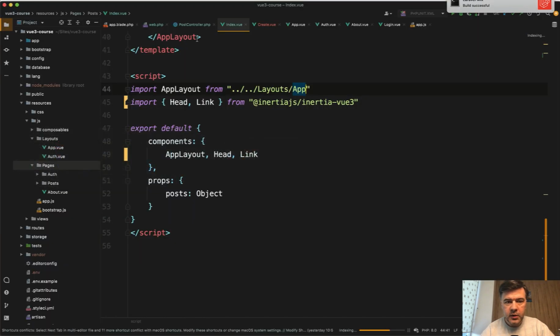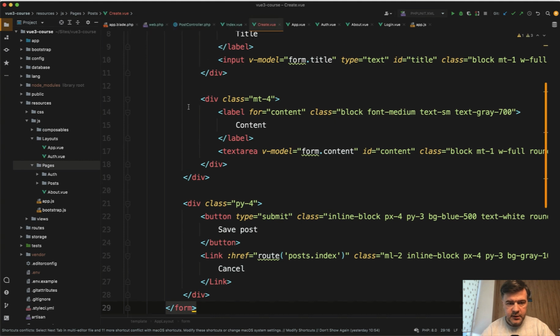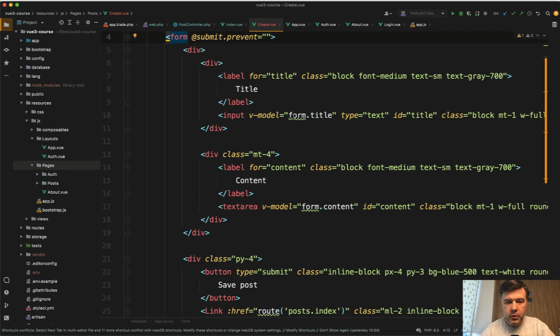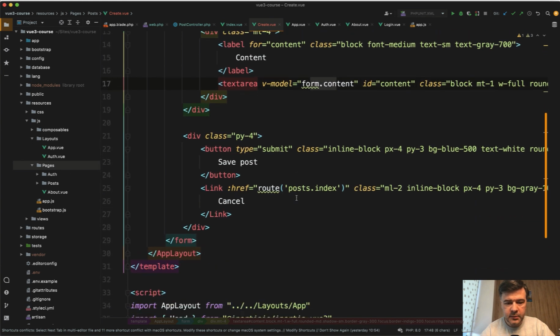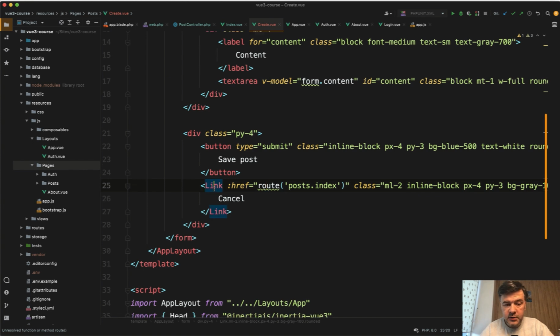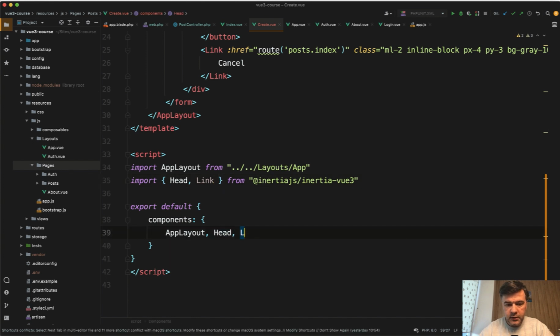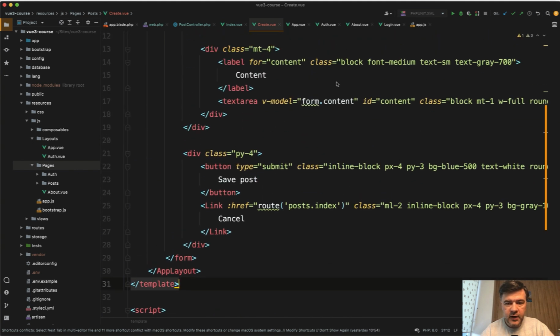Now let's build the form. Get back to the create.vue, and I will paste the form from my notes again to save you some time from Tailwind typing. So instead of form here, we will paste this. So we have a form, later we will create a method for submit, and then we have v-model for the form title and v-model for the form content, and I will explain what form is in a minute. And then we have a submit button or link to get back to the posts index. Again, to use the Link, we need to import it from Inertia Vue 3, in here, Link. Okay, build successful, but it won't work yet until we define the form.